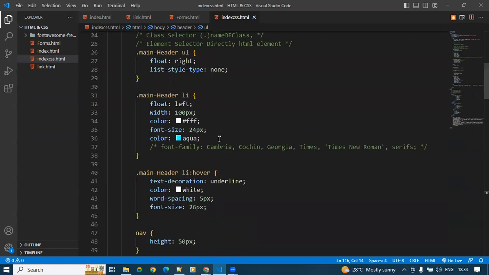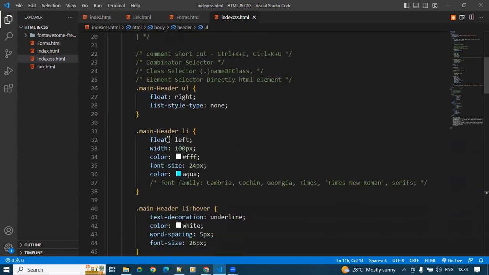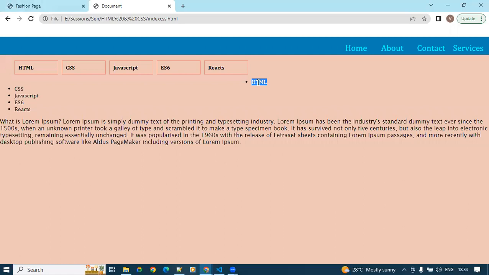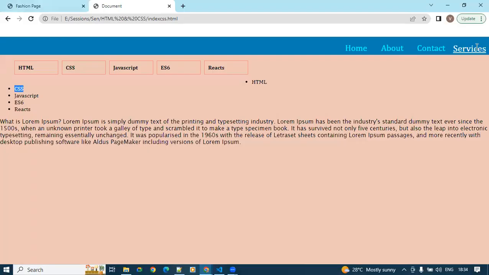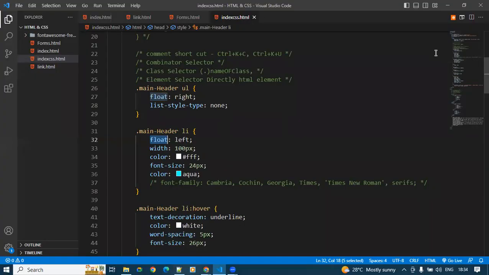But when we want to change that behavior, I made the float left. What will happen when I make a float left? First this element will come, next to that the next element will load, and next to that the next element will load. Which means once we mention it for one LI, all the LIs will follow the same thing, accommodating as a float left.